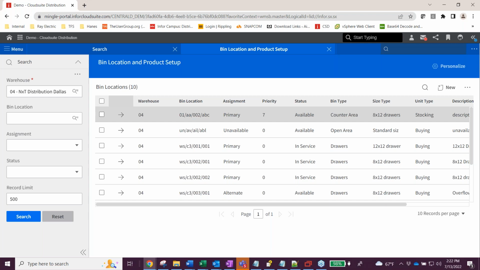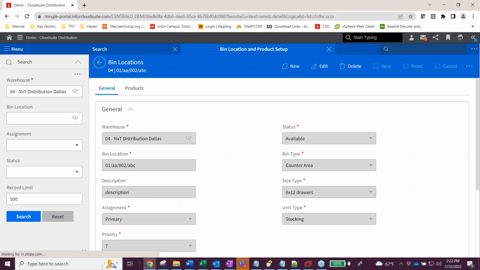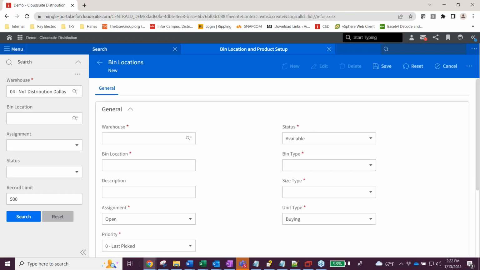So for my example, we should do new. We're going to put a warehouse. We're just going to put in a bin location.